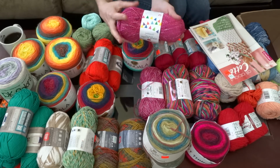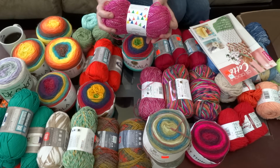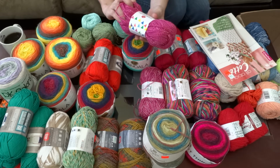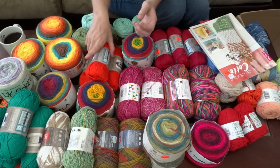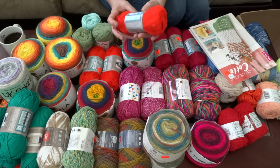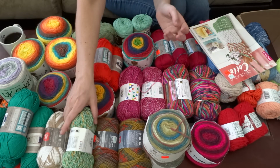This is really nice too. It's super soft. It's a fine 2, but it's not a super 2. It's almost closer to a 3 in my opinion. It's machine wash warm. It's just so beautiful. Studio Stitch. I've never bought from Studio Stitch before, so this I've made my Mandala out of. I have a Mandala Madness blanket, and I made it out of this cotton that I love. It's still sitting on my bed and it still keeps us warm at night.